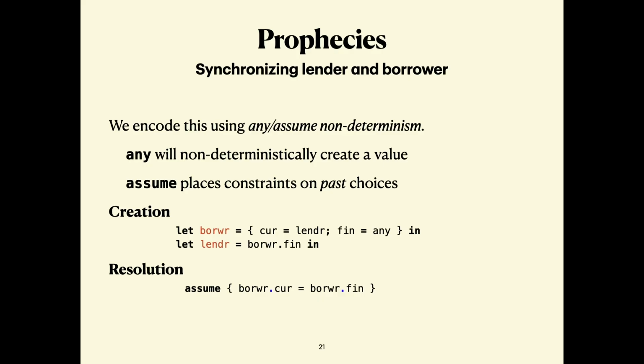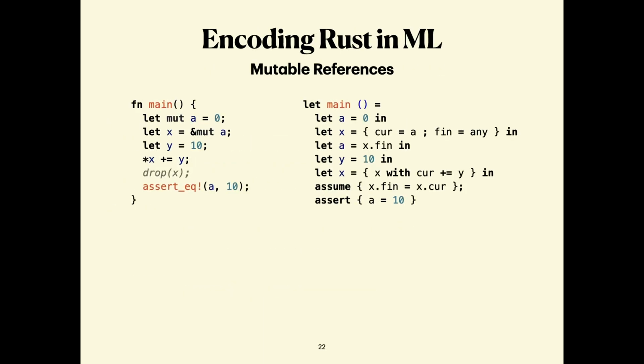And we do all of our normal calculations. We update the thing that's currently stored in that borrow, et cetera. And eventually we throw away our borrow. And when we do so, we're going to put this assume instruction. And you know, the assume is going to be the dual instruction to assert. It's going to say for every trace that reaches this point, this fact must be true. And that basically has the effect of constraining our prior choice, right? When we made that non-deterministic choice earlier, we had to have chosen some value that would satisfy this assume later on. And that basically means that we can sort of time travel a value back to the moment that we created our borrow.